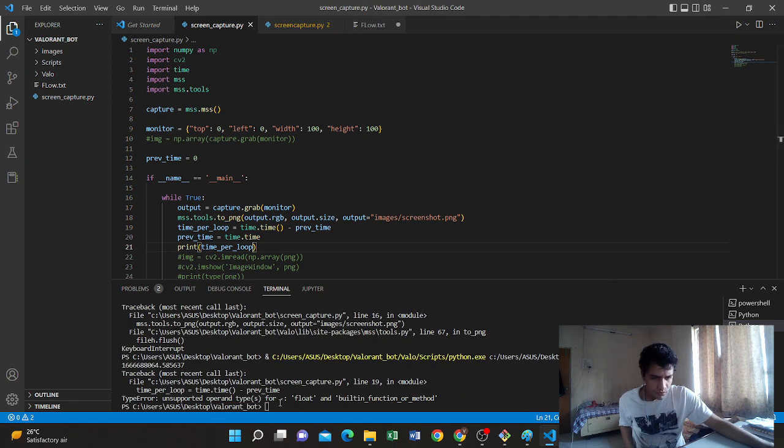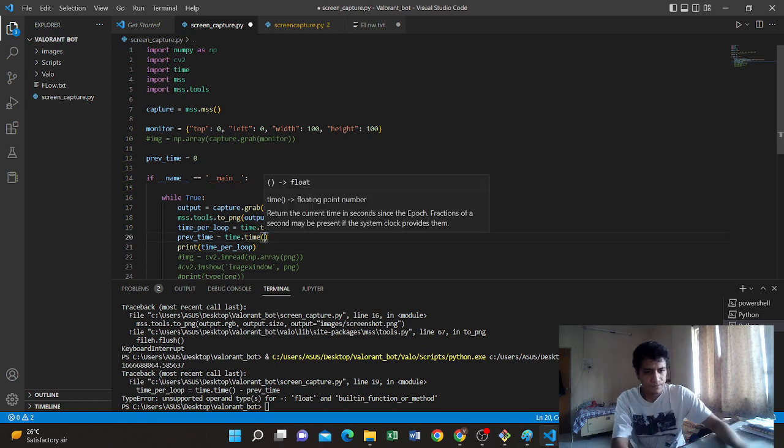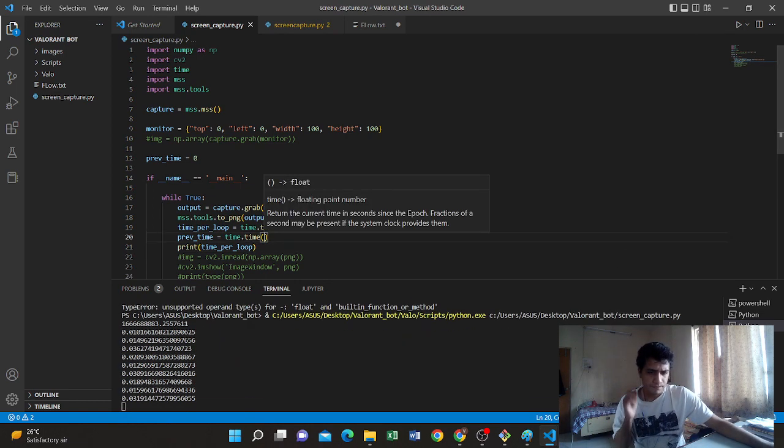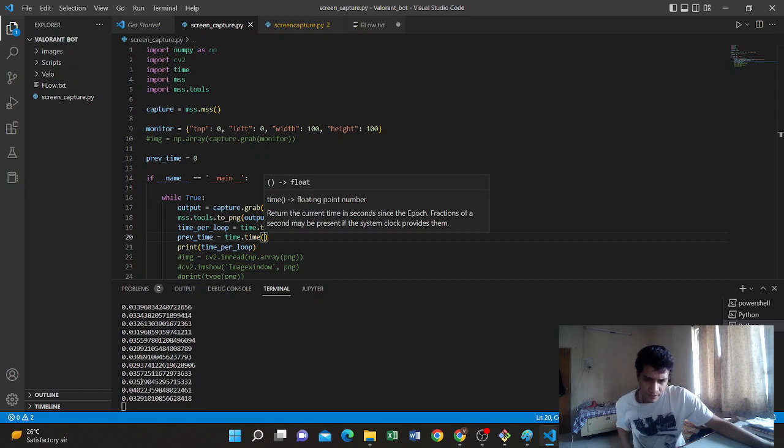What? Float and, sorry. Yeah. So now we can see we are getting like 0.03 seconds per loop, right?